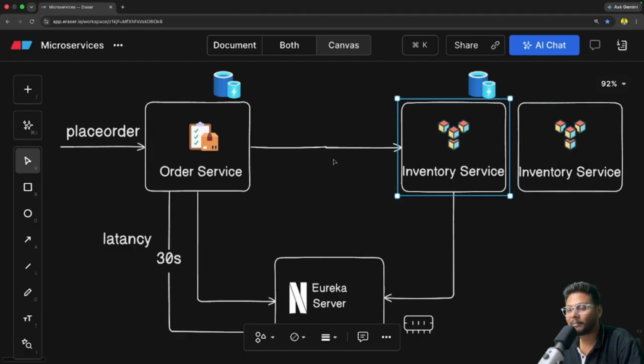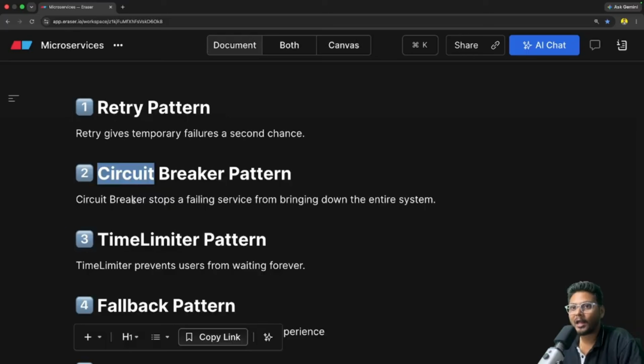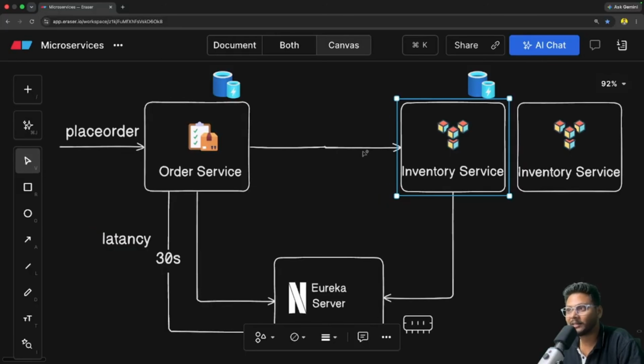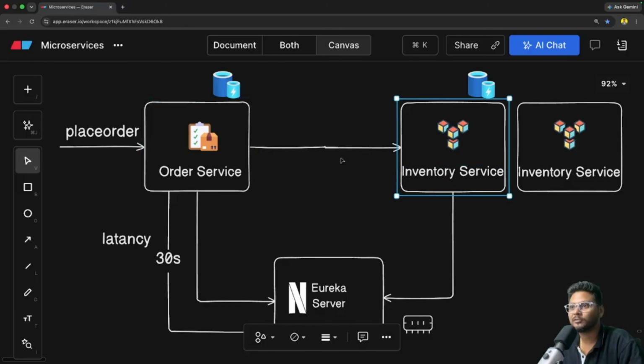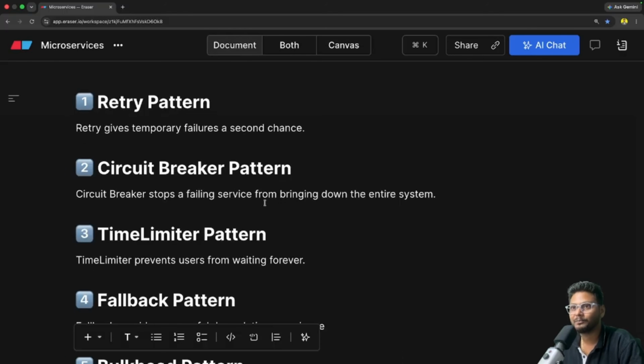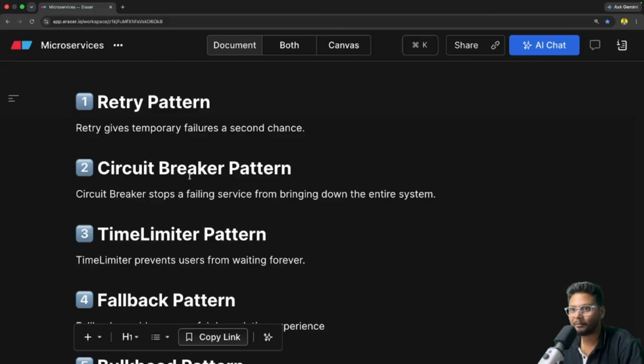So what the circuit breaker pattern will do is stop sending requests to a service which is basically down. And circuit breaker stops a failing service from bringing down the entire system just by stopping the requests. It will open the circuit and your request will not go to inventory service. Rather, order service will fall back to a default implementation if the inventory service is not available. That is basically your circuit breaker pattern. I'm just giving a brief idea about it. Each one of them we are going to look into in the upcoming videos.